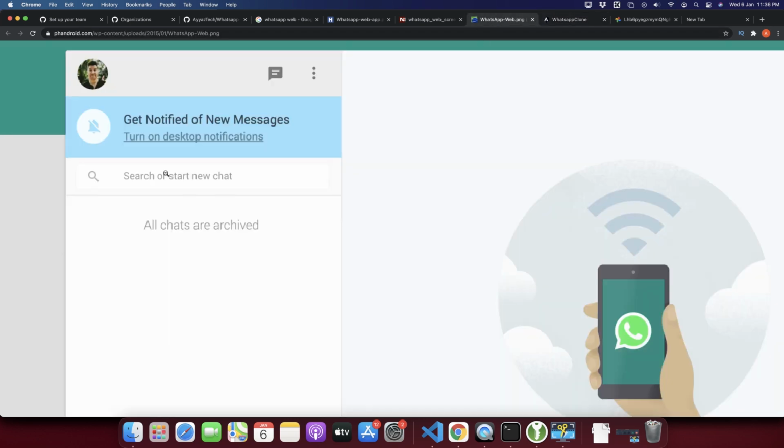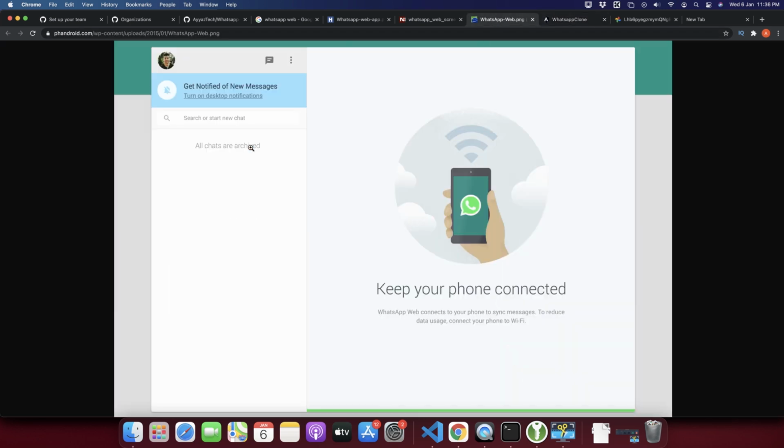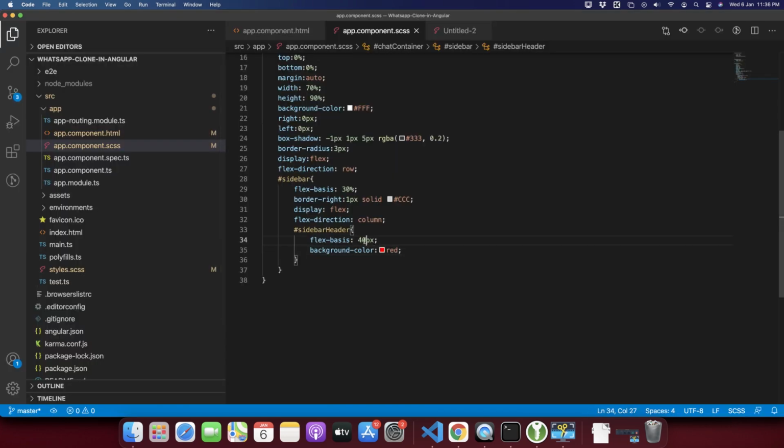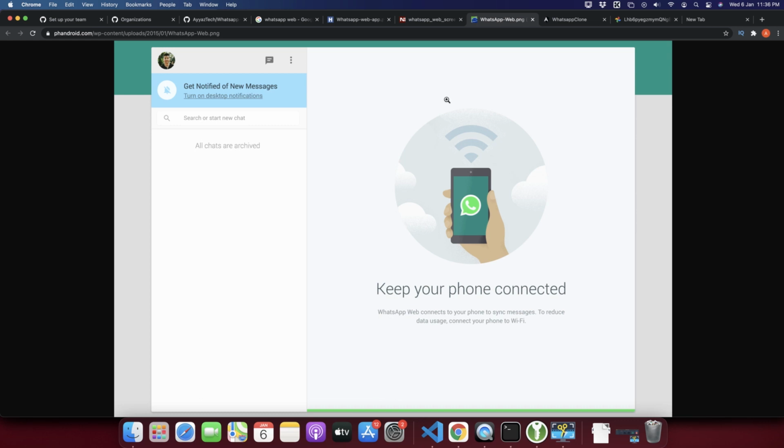Okay, it is working, but the height is too low. So let's try to find out the height. So height is around 67 pixels. Yeah, now it is looking better.